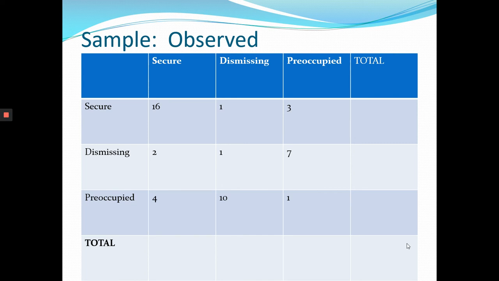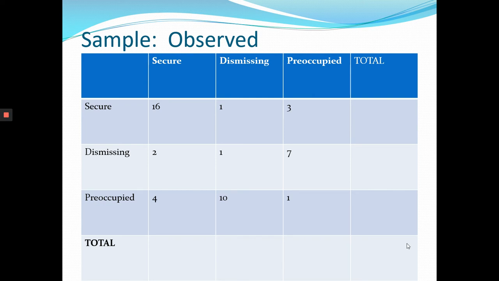And then we have preoccupied people who are nervous, anxious about relationships. They're the ones that are texting you all the time. They would be quite jealous. They think that you are sleeping around or flirting with people, or they need to know where you are all the time. Who are you with? What are you doing? Are you thinking about me? So they're preoccupied about relationships, and they're very uncomfortable not being in relationships. They don't have a very strong sense of themselves, and so they need to have somebody else sort of define who they are.